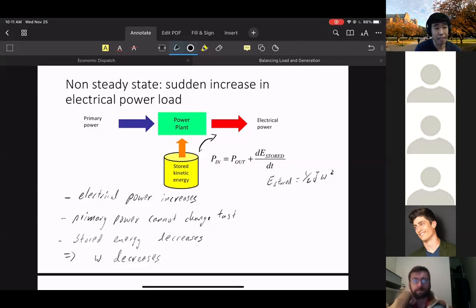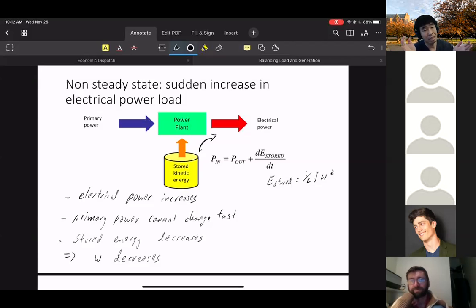If you're operating a nuclear power plant, for example, you have these rods. You have to extract them or put them up and down. That takes a couple of seconds. You have a coal-fired power plant. You basically have to pump the amount of coal that goes into steam, and the steam changes the primary power input. And that takes longer. That takes at least a couple of minutes. So it cannot change fast, meaning it cannot change in a few seconds, for example.